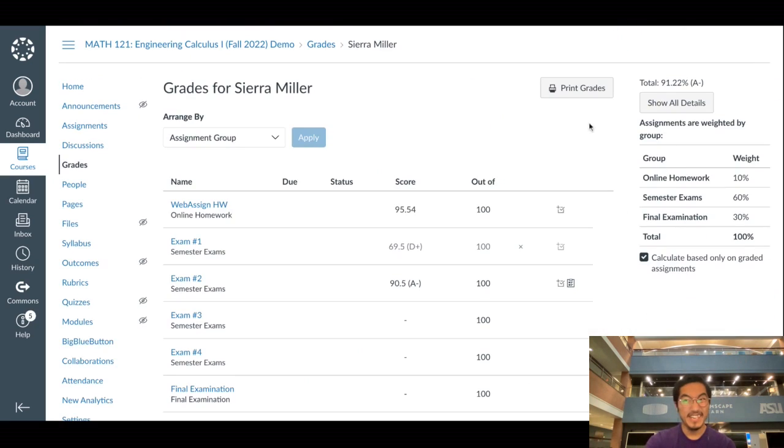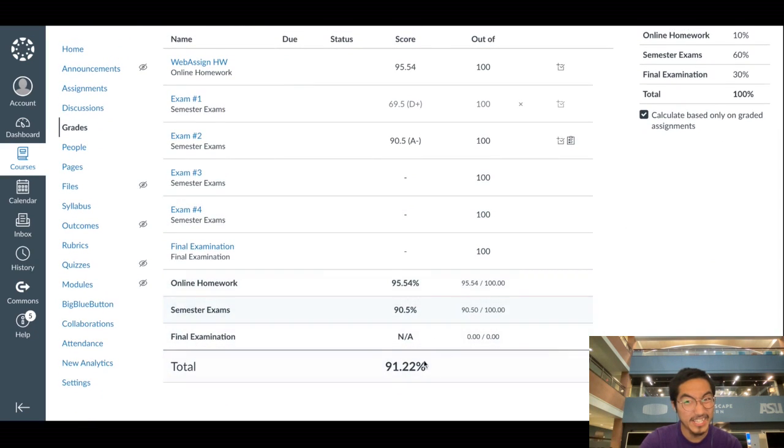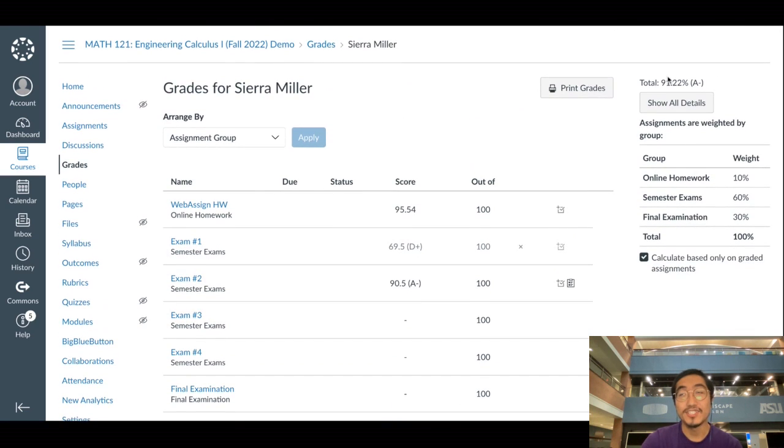Now you see her grade goes down because we weighted each thing, so it doesn't average, so it just changes. So after the weighting is applied, a student's grade can increase, decrease, or remain the same.